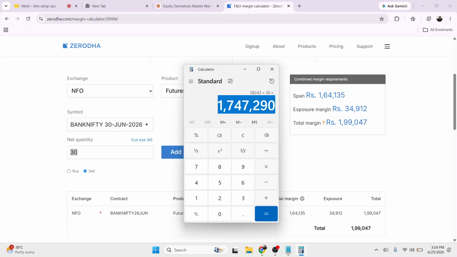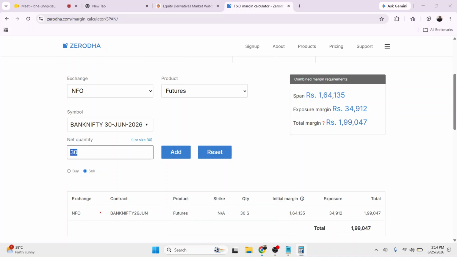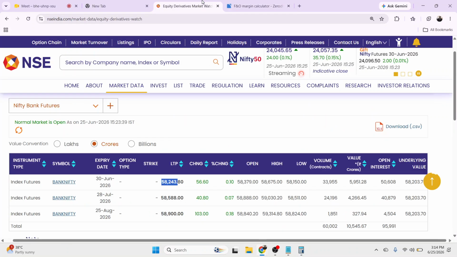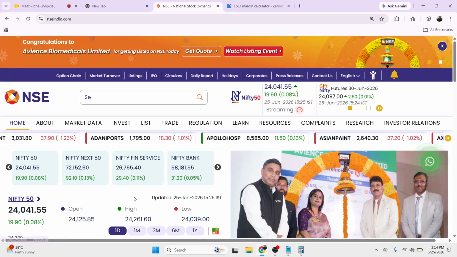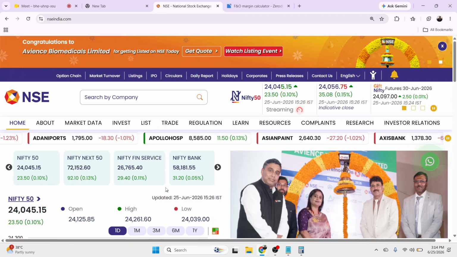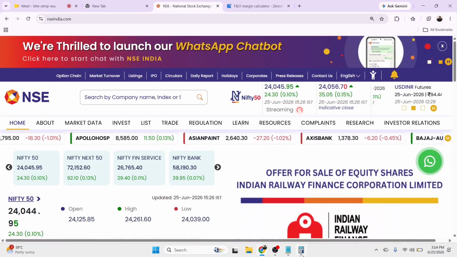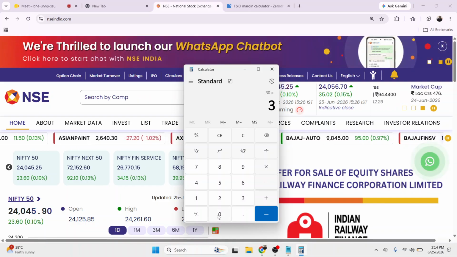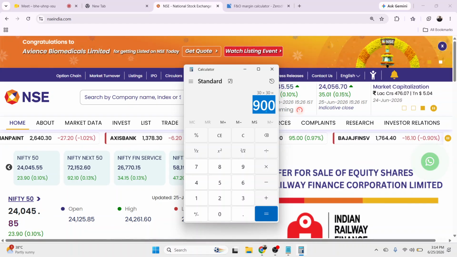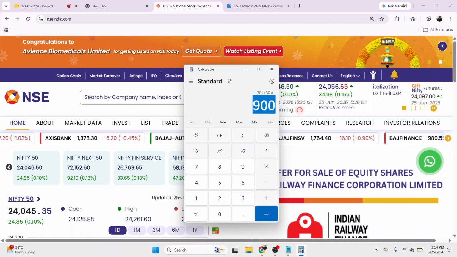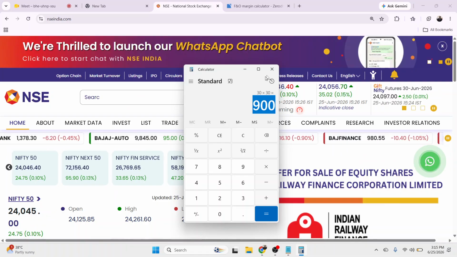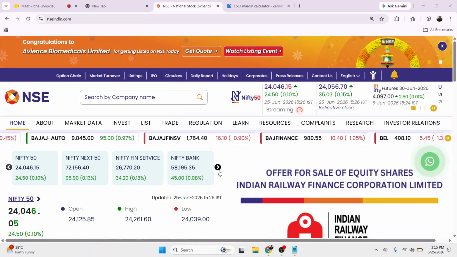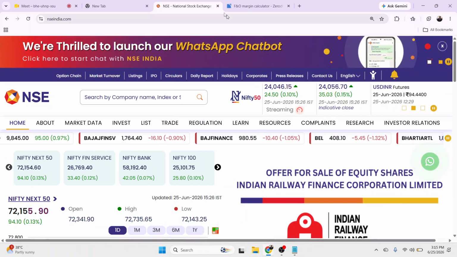And if the price is moving in your direction, you will make a profit of 30 rupees per point. For every single point moving, you can see, for example, Bank Nifty is 30 points plus today. So you could have made 30 multiplied by 30, like 900 rupees. Same way you can see these are the different kinds of values. So if you want, you can go for this, or this. These are the different indexes available.